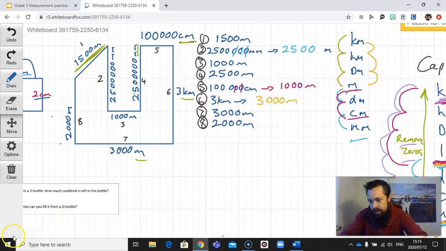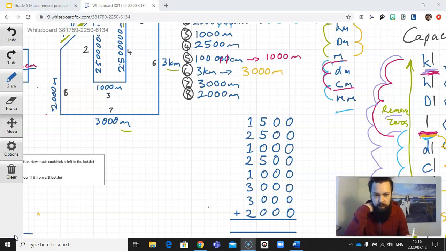I'll just pause the video while I write down. Right, so we've got them all written down underneath each other. All of the meter measurements, remember. I'm going to do vertical column addition, like we've done in one of the other lessons. So all noughts add together to naught, all noughts, still naught. 5, 10, 15, so 5, and we carry a 1.